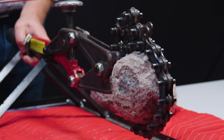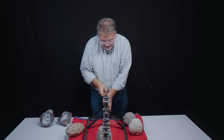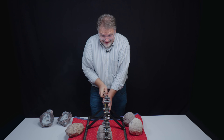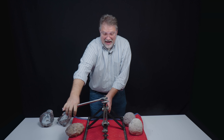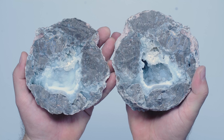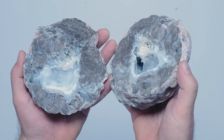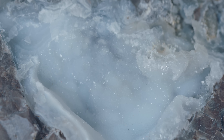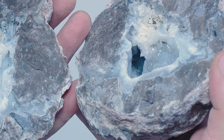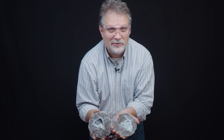I can hear it crackling away. It goes flying — again, this is why we're in the glasses. Wow! That one went. This is actually much more typical of this locale. You've got a really, really beautiful druzy layer over kind of a wall of chalcedony. You can see it flowing, and you might see a little bit of fluorescence on the chalcedony at the edges. I actually got a fairly deep little pocket right in there. Very, very cool piece and just what we're looking to see from this druzy pocket.